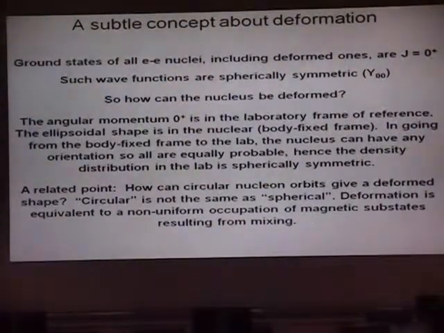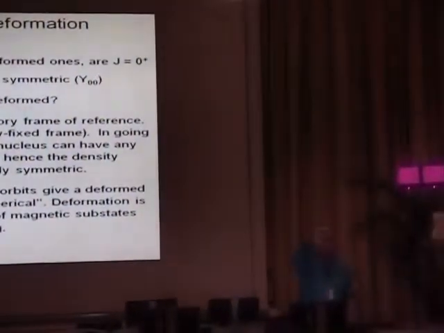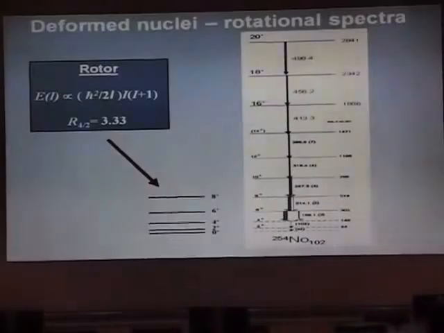I'm not going to answer it completely, but the basic idea is when we talk about a deformed nucleus, we're looking at the nucleus sitting there in its own frame of reference. When we're talking about the angular momentum 0 plus, we're talking about an angular momentum measured in the lab. And since this nucleus is just freely sitting there in space, it can be in this position or this position or this position or this position. And the final wave function will be a superposition of all of those, which will be spherical. So that in the laboratory it will look like a spherical object, but in the body fixed system, it can be deformed. That's a quick answer to actually a very subtle question.